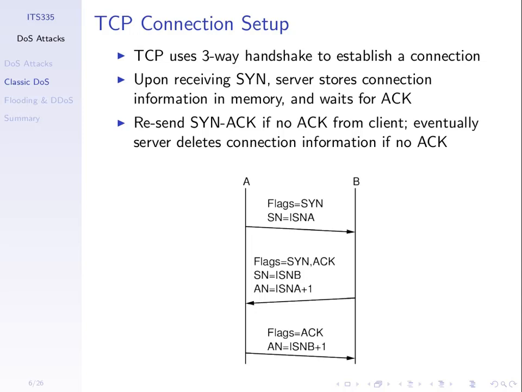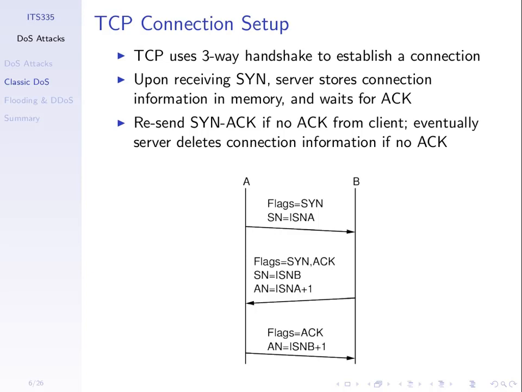And that connection setup normally involves an exchange of 3 messages. It's called a 3-way handshake. We send a special message from the initiating computer in the picture. Computer A wants to initiate a connection to computer B. So computer A sends a special message saying, let's start a connection. B, when it gets that, if everything goes fine, will send back a response saying, okay, I acknowledge that. And here is some information about me. That's what B says. And then finally A sends back a third message saying thank you for that information. From then on we can transfer data.